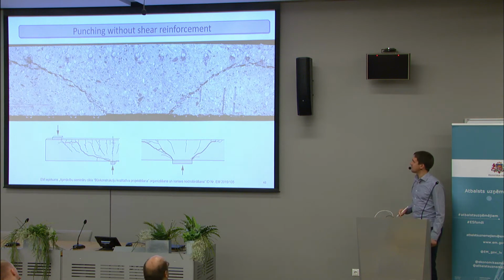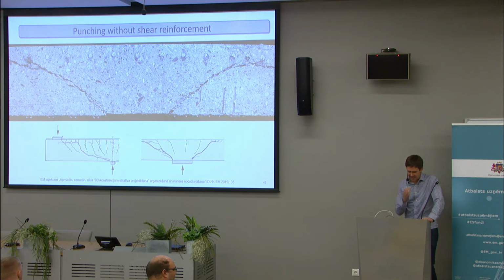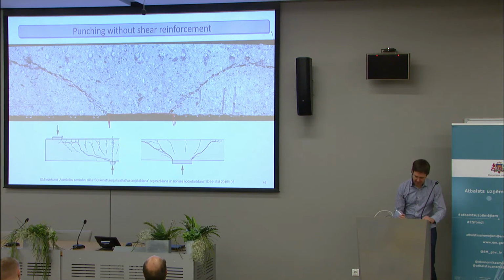So that's an example of a cut, like we used to test the slabs in the laboratory. Afterwards we take them out and call a company that will cut it with a big diamond cutting disc. Like this we get a nice smooth surface to see the cracks. This is where the column used to be, and the loads are somewhere far away. It's just a small section. We can see now that outside there wasn't much to be seen.